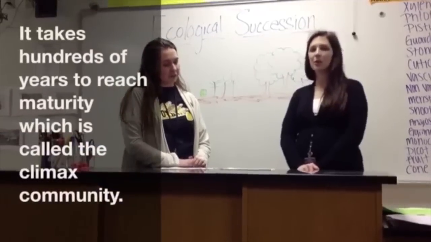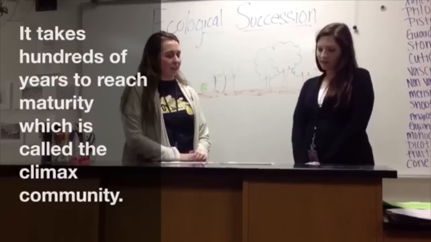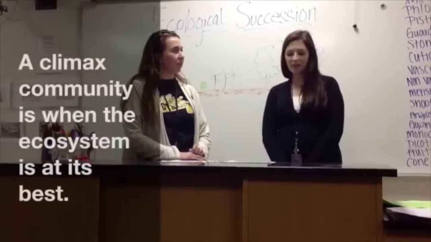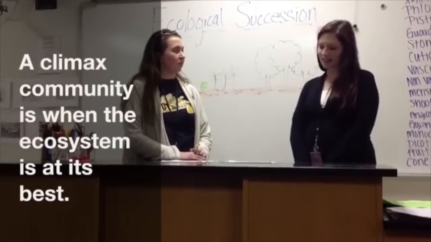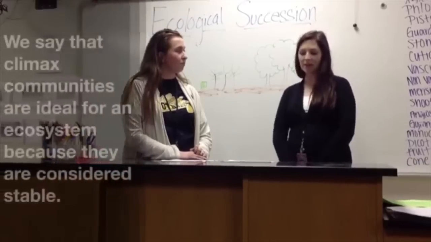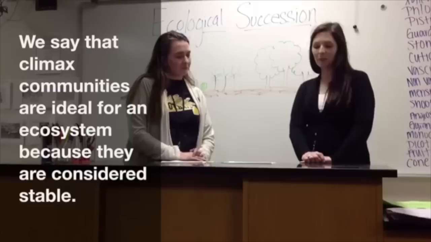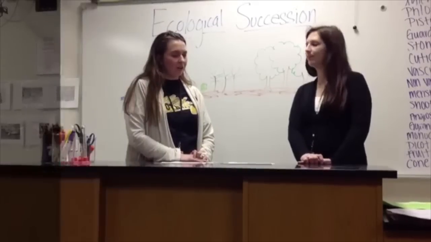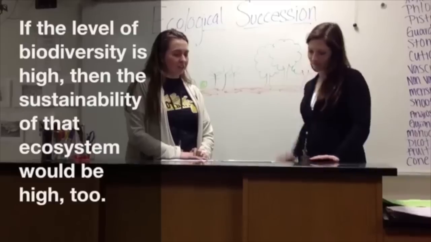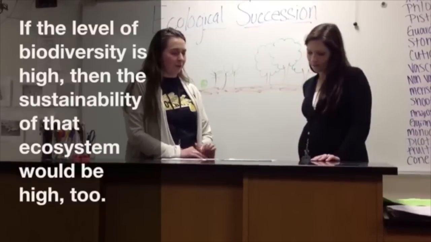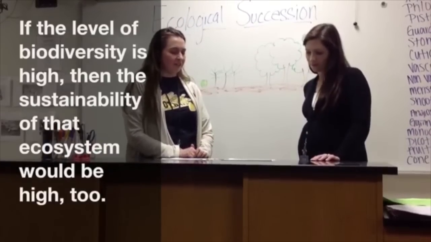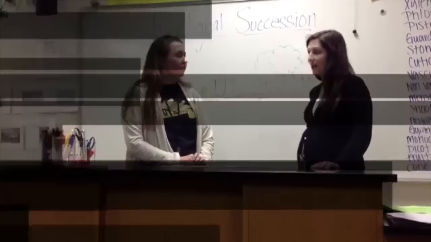the climax community. What is a climax community? A climax community is when the ecosystem is at its best. We consider a climax community to be the ideal ecosystem for the area, because it's considered stable. So the level of biodiversity would be high, therefore the sustainability of that ecosystem would be high too? Right.